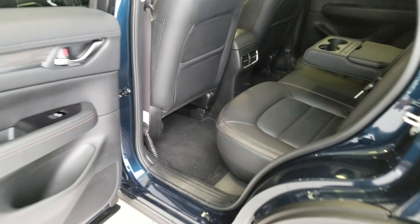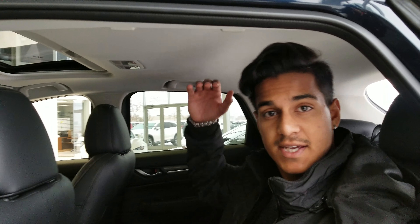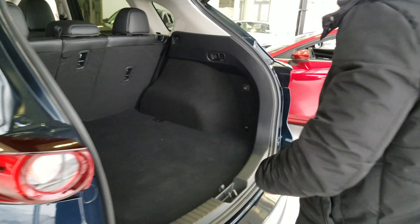Taking a quick look at the second row of the vehicle, there is lots of space back here. I'm about six feet tall, so I fit pretty well in the back of the CX-5 — I have lots of legroom and lots of head space as well. The nice thing about the second row is that the seats are heated, and you also get two cup holders and two USB charging ports.